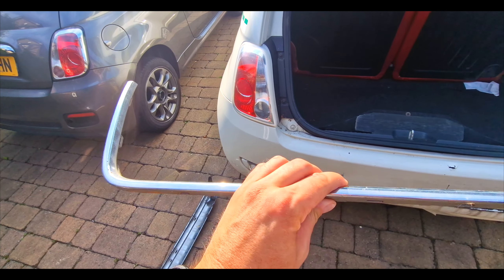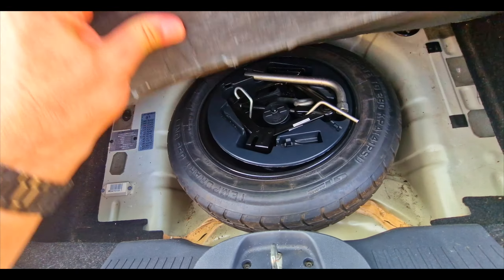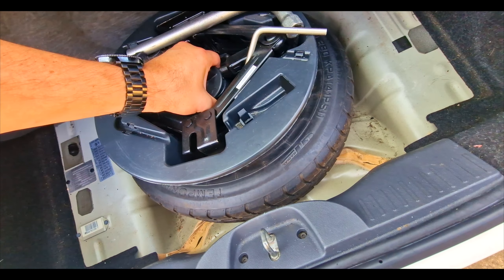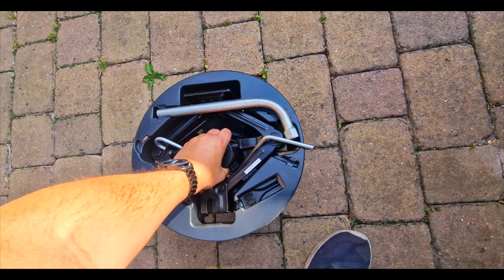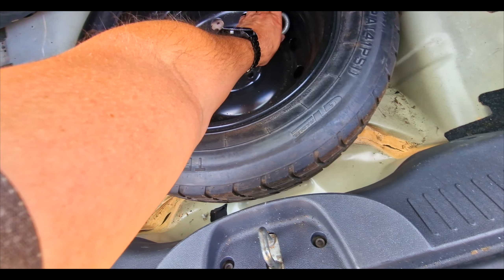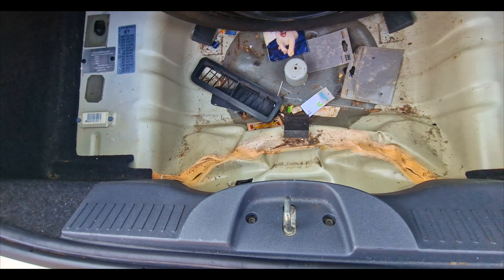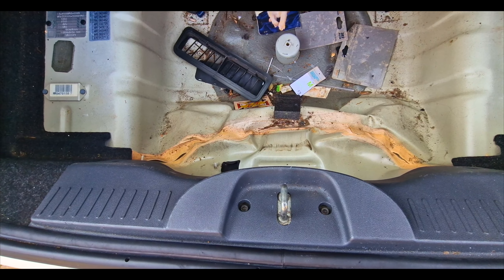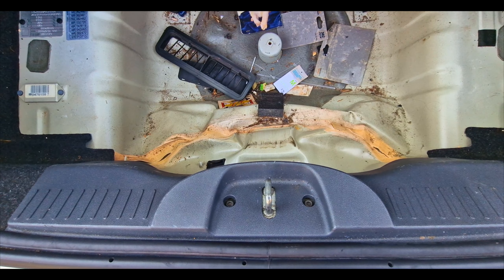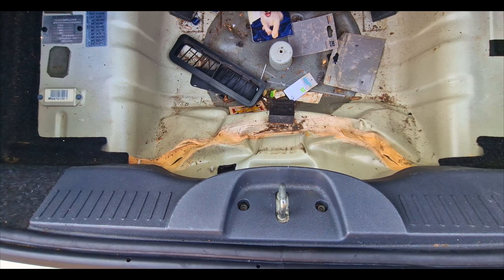That's nothing to do with the back bumper. Right, we've got an issue here. Get rid of that tool kit — we're just looking for a locking wheel nut. Hopefully it's in here. Look at that — that has been pushed in. That's taken a massive hit and pushed that in from underneath.